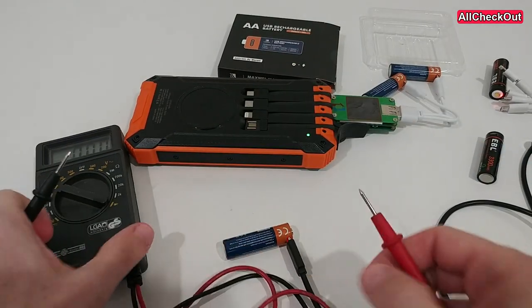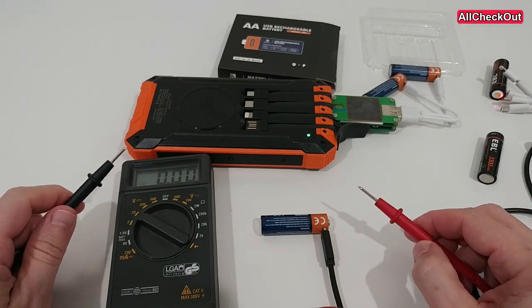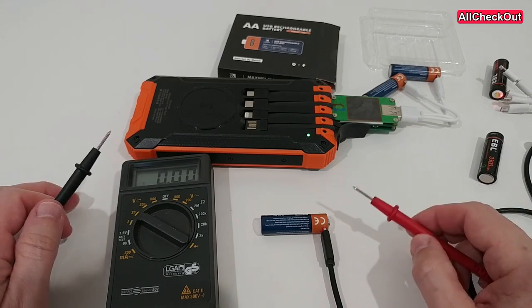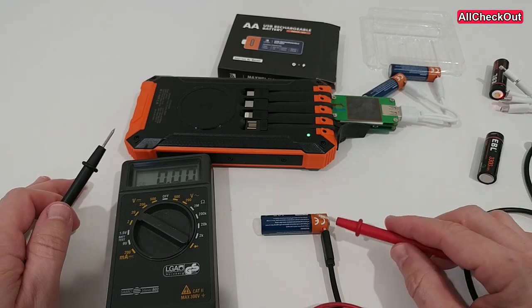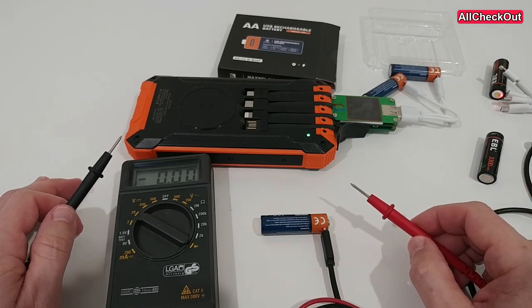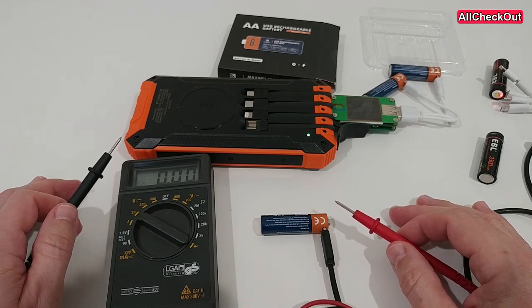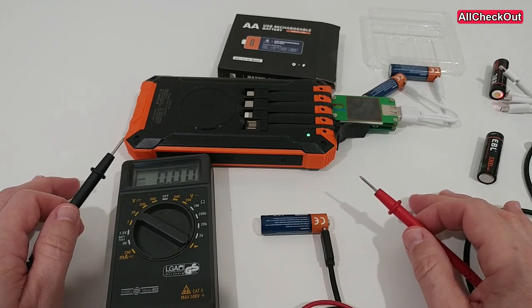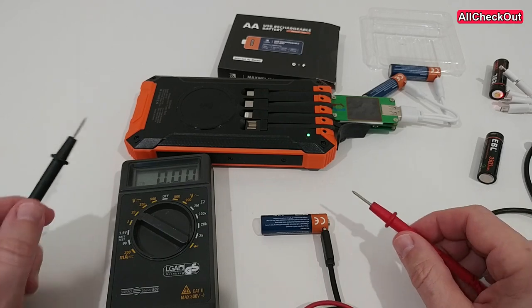Now let's test the voltage here on the outside. This is something a lot of people do — they charge something and use the voltage already from the outside. Usually not with single batteries but maybe with a power bank or power station. Usually such double-A batteries you have inside a battery compartment and close the lid, but some people could be tempted to charge while still having it in a device, so maybe you don't have to reboot or reset.